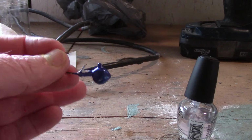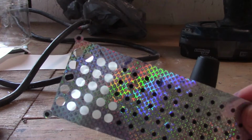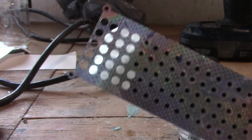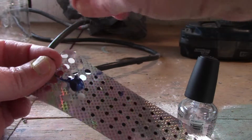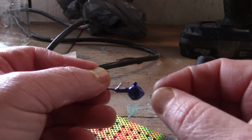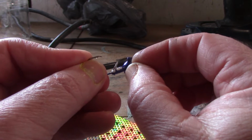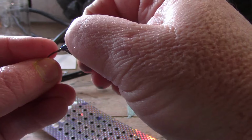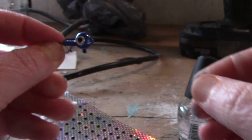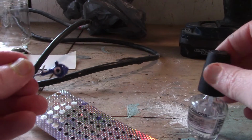Okay guys, it's dried now. Now what we're going to do is, right here are the little reflecting eyes. I got a couple popped out here that we'll be putting on it, and I'll show you the final steps that we do to these little jig heads. We'll just take them, add one little eye on that side, press them in tight, and add another eye on that side, just like it right there.